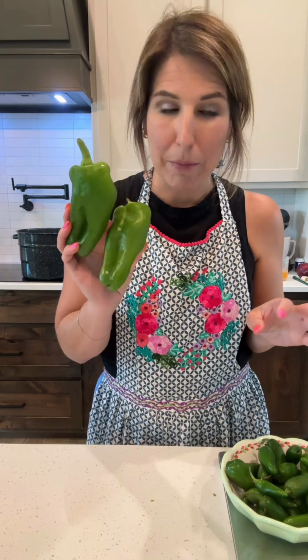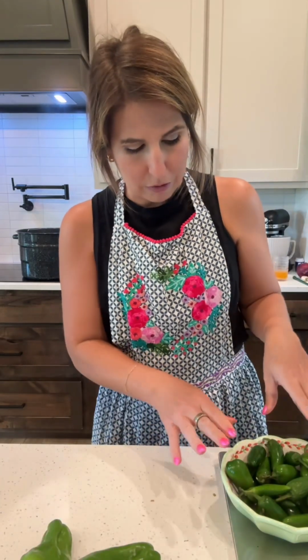You can also throw some bell peppers in there if you need to up it. We have about 11 ounces. Let's go outside and pick some more.